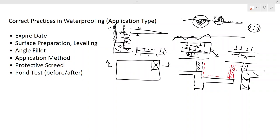So we have to practice the construction correctly, so it should last for 50 years or more. In these kinds of situations, we have to adopt correct construction practices. What is the correct construction practice? Let's see how to handle that.